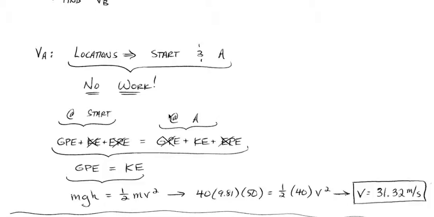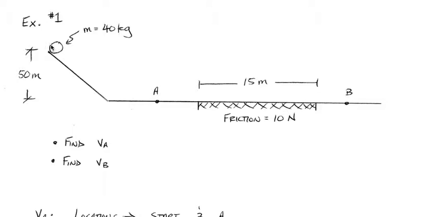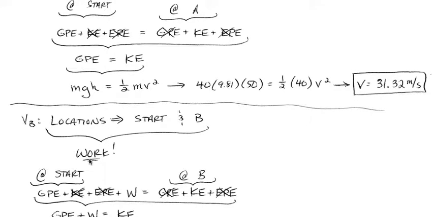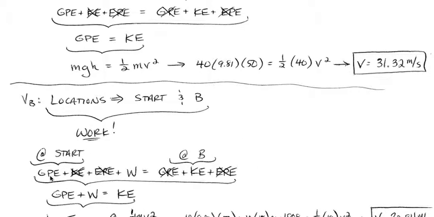So I still have to choose two locations. It hopefully makes sense to choose my starting location, which I have already determined the energy for, and point B, which occurs after all of this friction. Now, because there's this frictional section in between my starting point and point B, I have to realize that work absolutely does occur between these two points. So all I'm going to do is list out the same equation, GPE, on both sides. However, I have to add work to the starting side to show that the starting energy plus whatever work occurred over that frictional section has to be equal to whatever is left over at B.